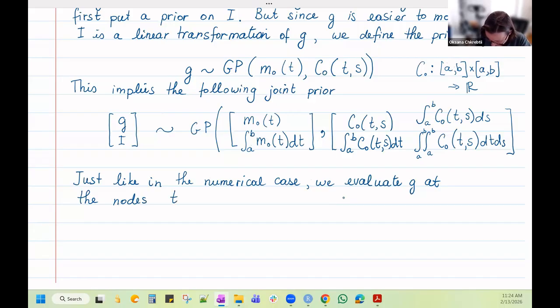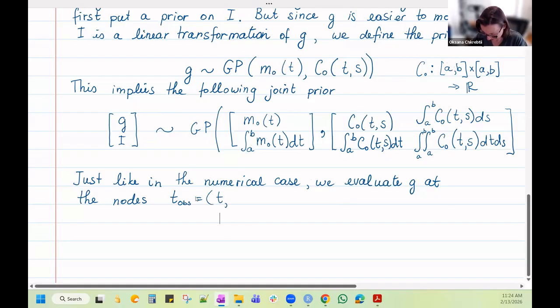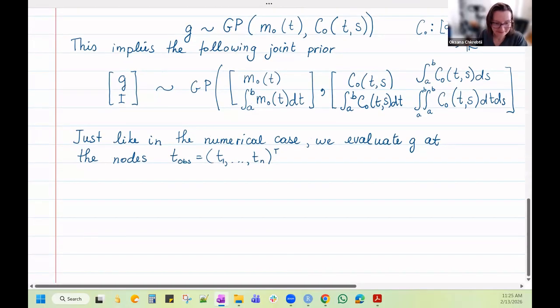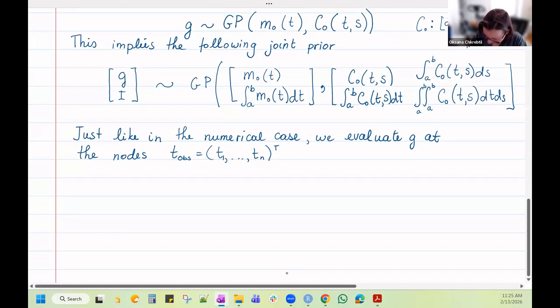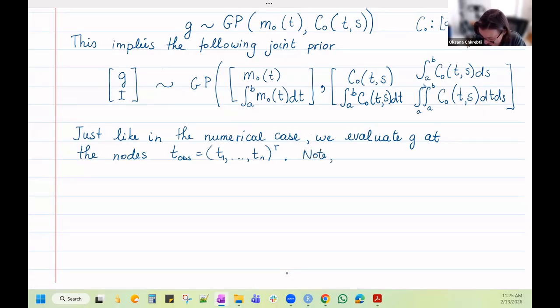I will define this vector of nodes as T obs, for observations, to make a clear distinction between the T that I used here and this T, so T1 to Tn. Note there is no observation error in this case, because we are evaluating g of t exactly.